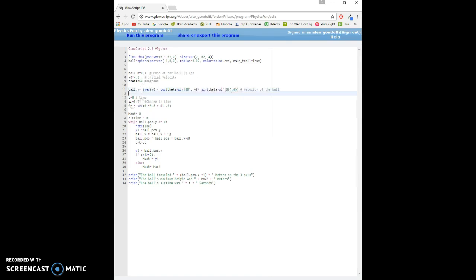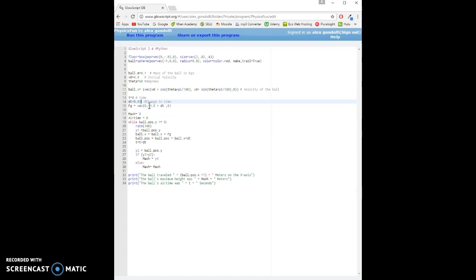Now, a little bit farther down, we have gravity. The gravity vector is, of course, 0, negative 9.8, and then 0. However, it's 9.8 newtons per second. Now, our time step, which is what this is, our delta t, our change in time, our time step for each calculation, we're doing 0.01 of a second, or a hundredth of a second.